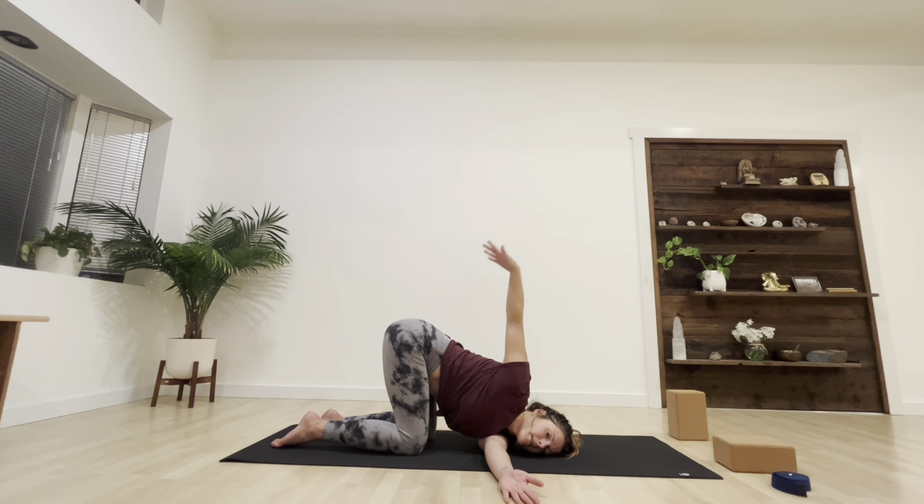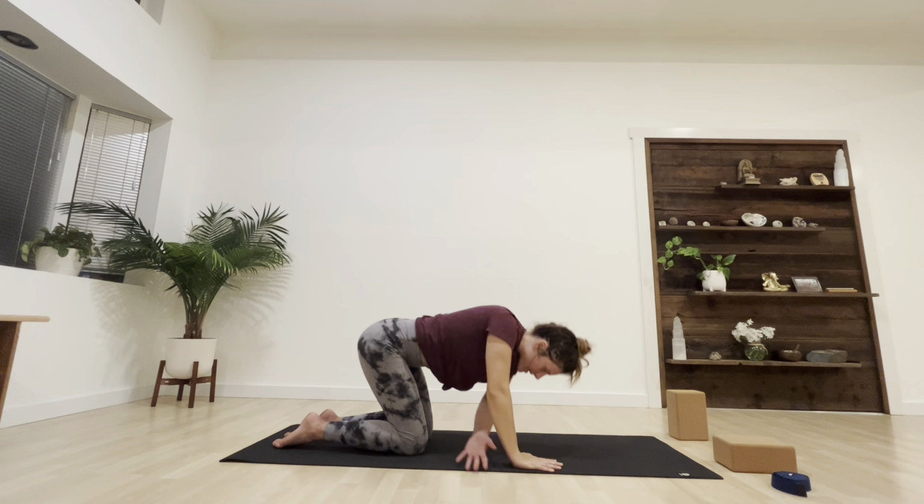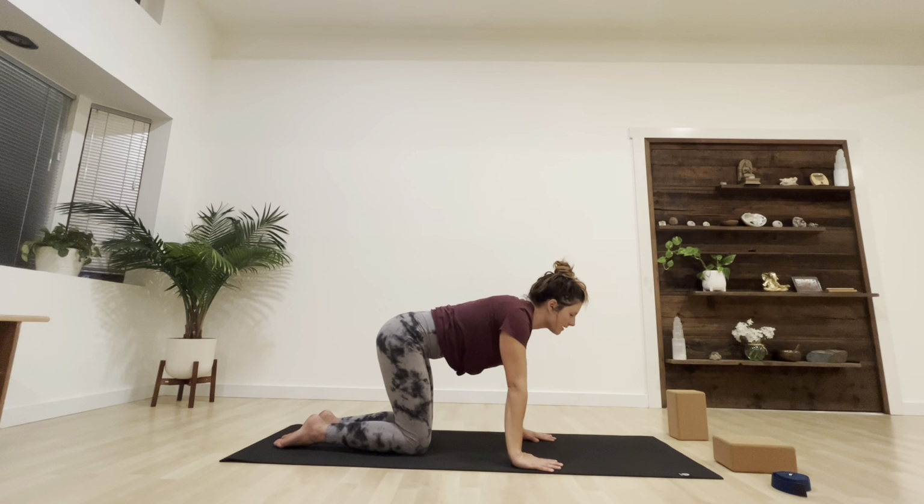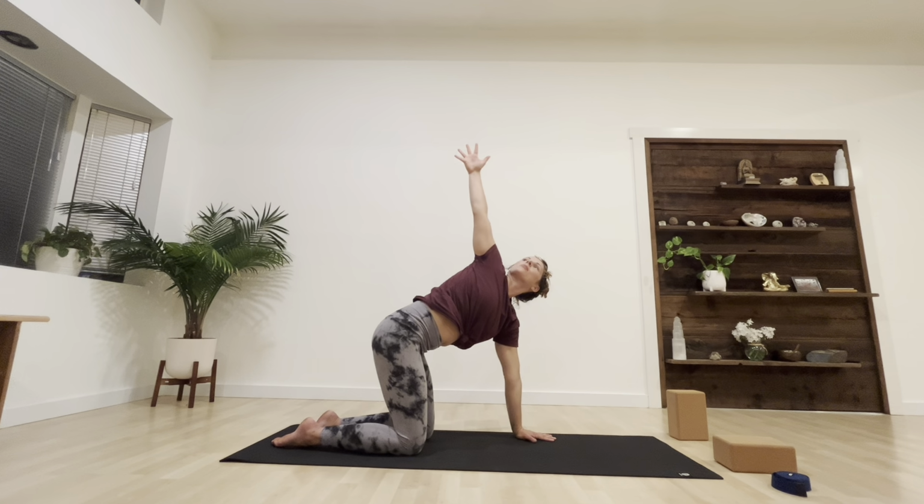And then inhale the arm up. Exhale, set it down. Inhale, unfurl. Exhale, release. We'll take it on the other side. Inhale, that arm up. Again, pressing into the ground. Spinning your heart open towards the sky. And then exhale, thread it through.